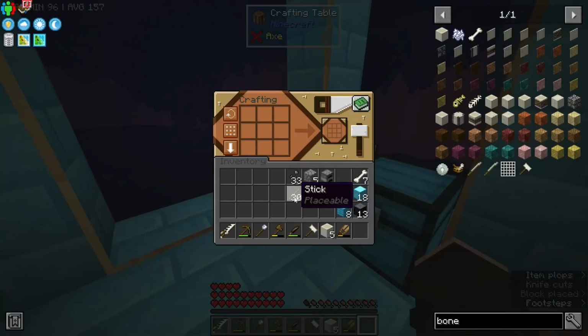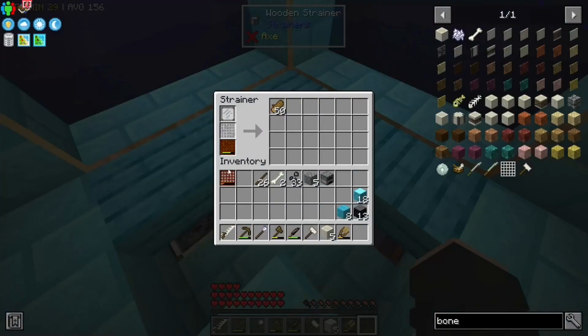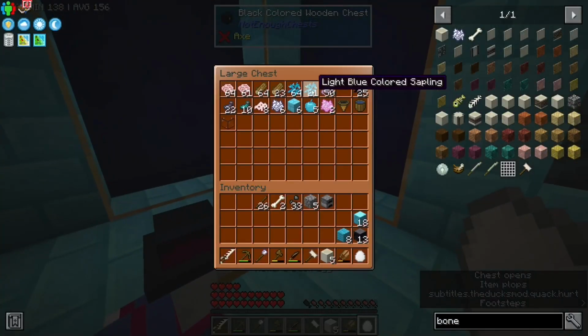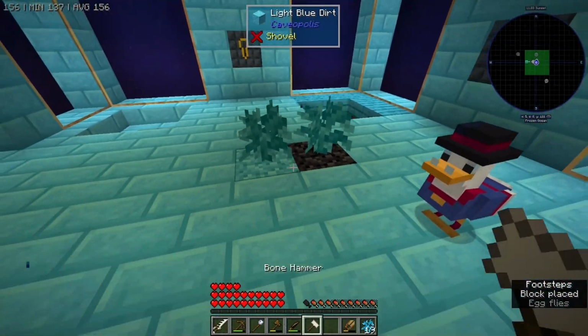Okay, we just smashed it up. We stab it. Grab the bones. Do this, do that. Then we grab that. We chuck that in there. And then all I need is some sapling. Saplings. No more ducks.